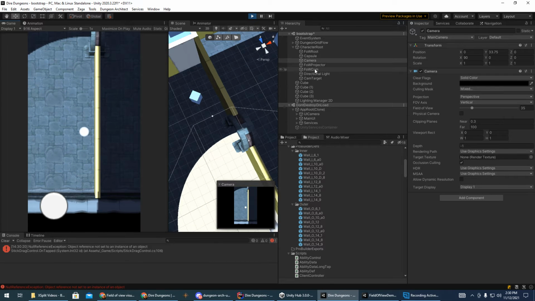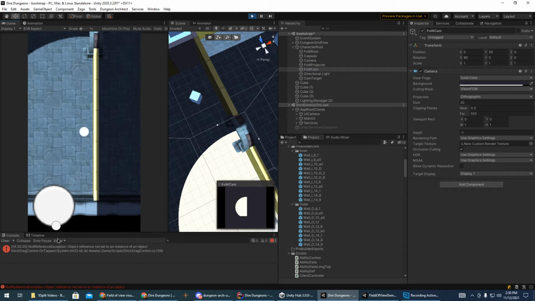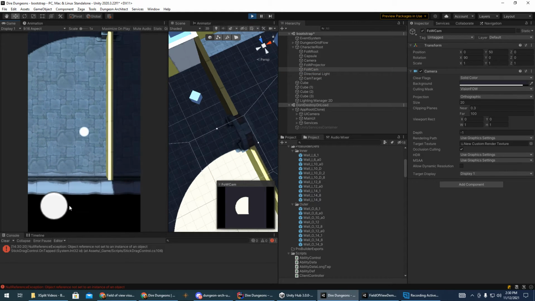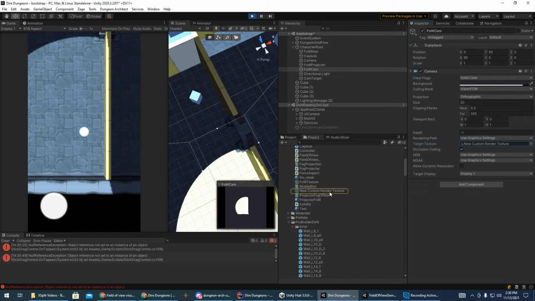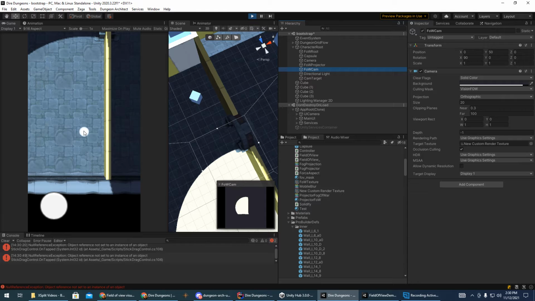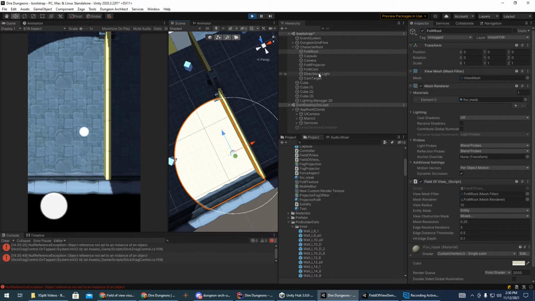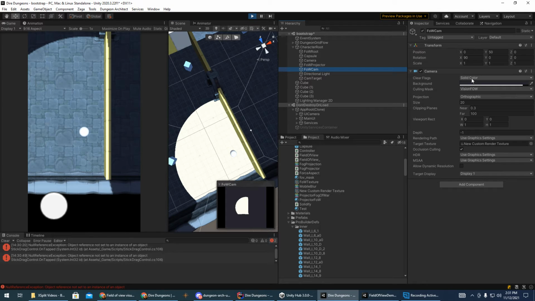Now the camera I chose with my shader is picking up this custom render texture, and it's seeing this mesh that it's generating, and then it's applying this viewable mesh to this camera texture.